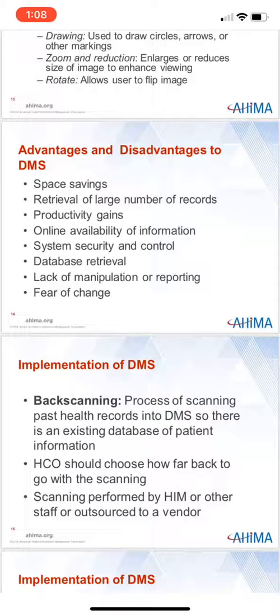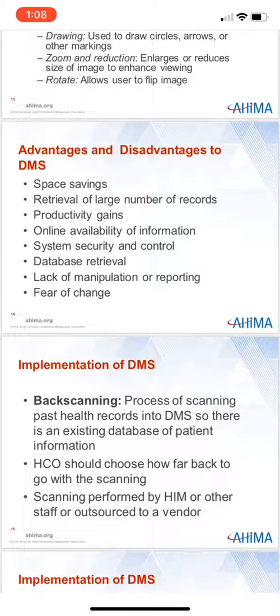And last, online availability of information. When it comes to emergency patient care, minutes count. The availability of the patient's past medical history can be the difference between life and death. For example, if the patient has an allergy and the physician does not know, an inappropriate medication could be prescribed to the patient, thus resulting in harm to the patient and possibly death.